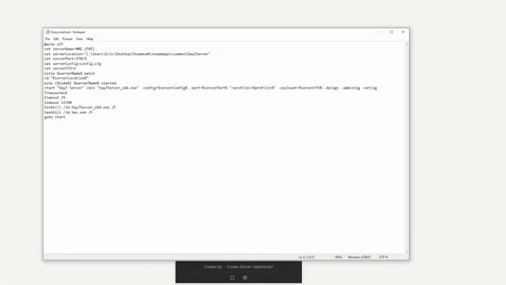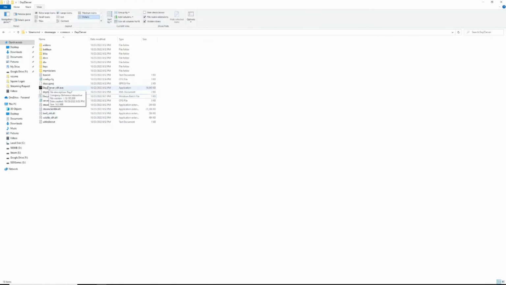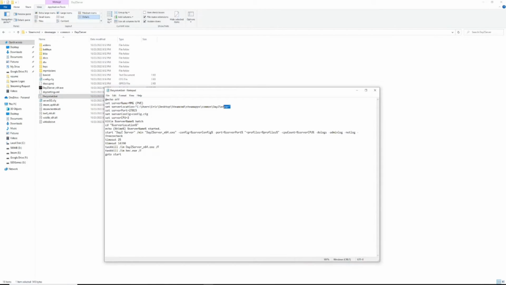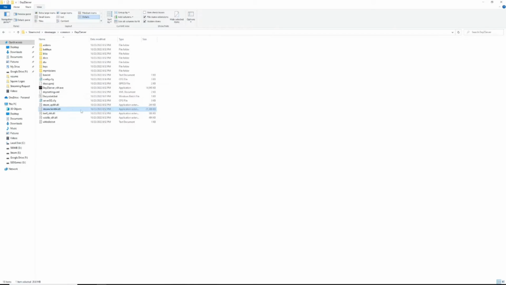All right. You know what? We still haven't checked if this baby's working yet. So once you're back, you got my files in. And by the way, you got to put the files in the folder where the DayZ server.x64.exe is, okay? Put them all in here to keep them all together. My dot bat will actually call it because it has the location list here. But a lot of times when I make my dot bats, I don't specify them to a location, so they have to be in the folder. So just keep them in the folder to make it all work right, in my opinion. Let's see if this thing works though.